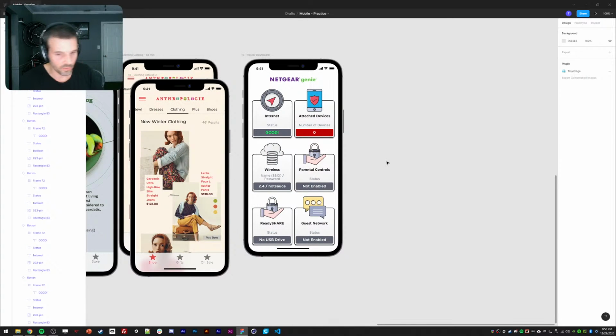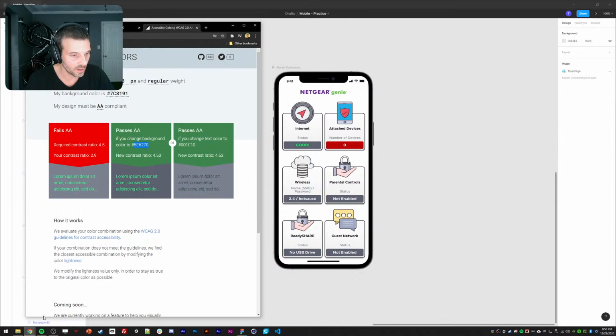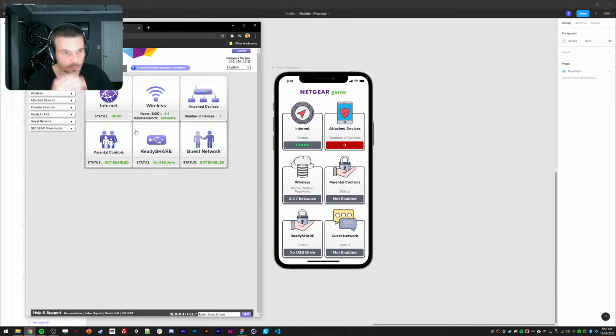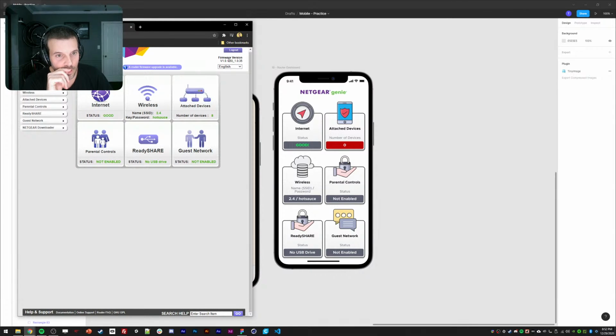All right, now that I have my kid-friendly dashboard done, well, it's not quite done yet, I don't think. Let's get a few more things in here. We have a basic toggle, so basic and advanced at the top, the logout button, firmware info. We don't care too much about that, but we have this left nav here.